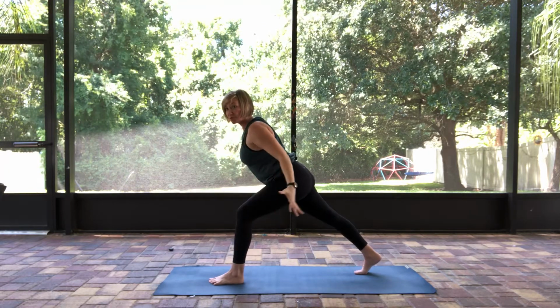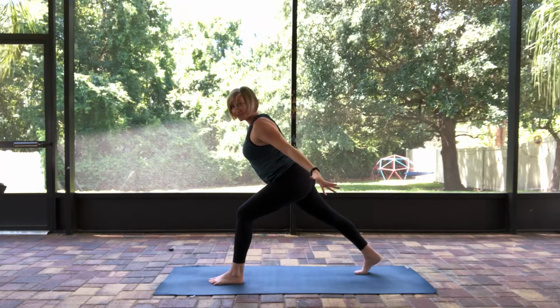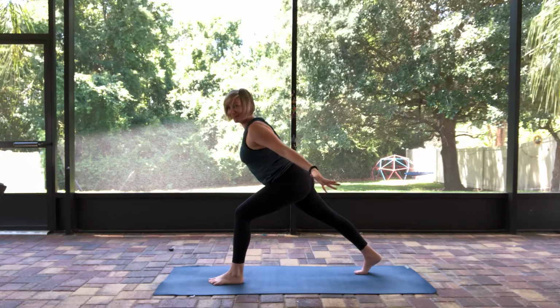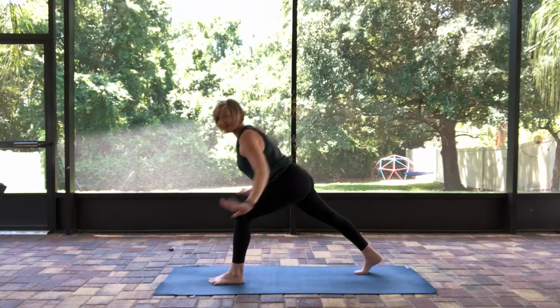Belly lifts as those arms reach back. Really squeeze those pinkies towards each other. Feel the shoulder blades slide down towards that low back. One more breath. On the exhale, take the hands down.